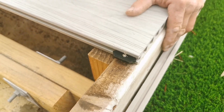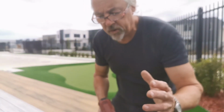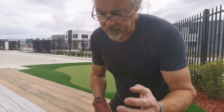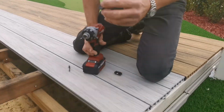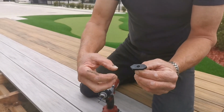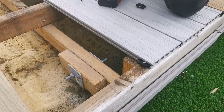I don't think that tension needs to be really tight. You want to allow the board to go forwards and backwards on a hot day, so they need to be snug and firm but not tight. Now if you go too tight, the actual plastic clip will banana shape like that and you'll find it hard to present the other board and get it in a nice fit. So we'll leave them nice and loose on the first go.